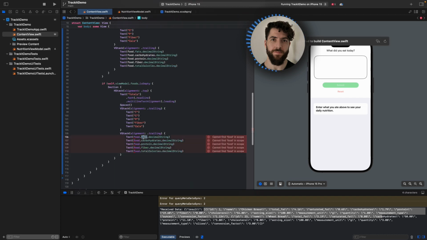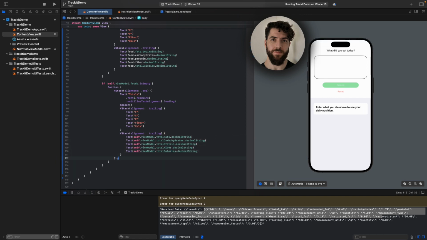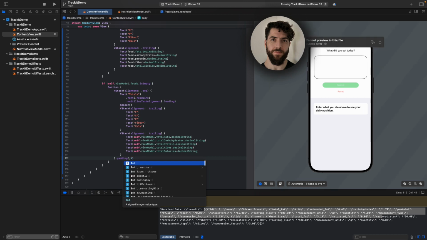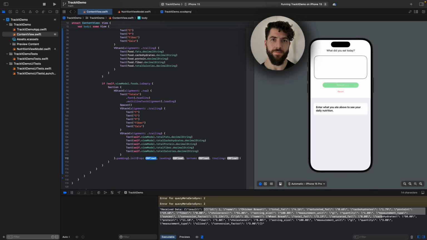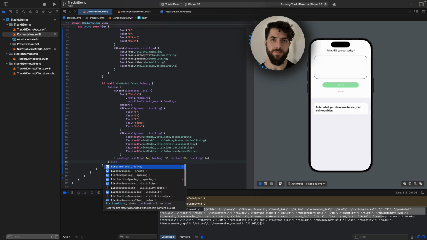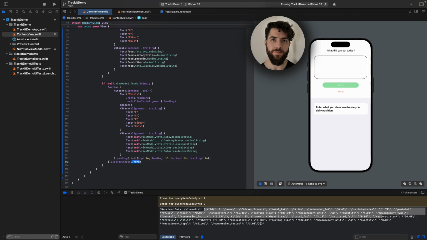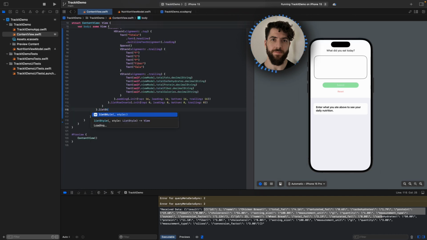And instead of fats, we'll do total fats. We'll add some padding. And we'll set its list row insets. We'll set the list style to inset grouped.